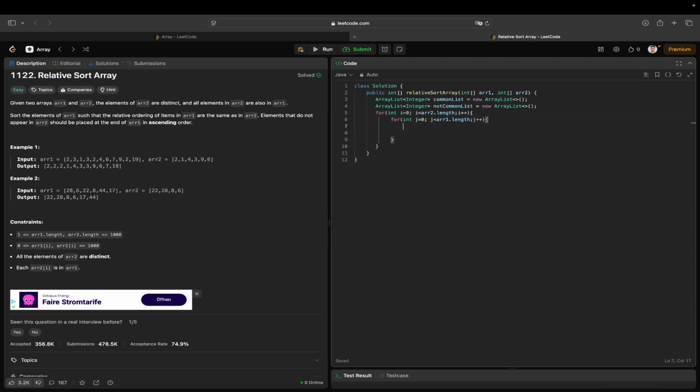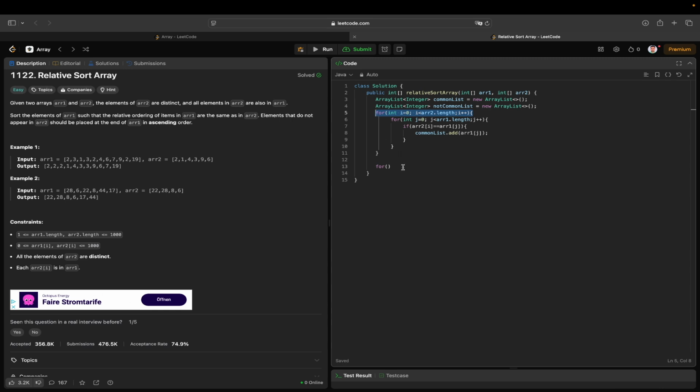So if array 2 at index i is equal to array 1 at index j, we will add that element into the common list. So it would be array 1 at position j. So we add the common elements to the common list.